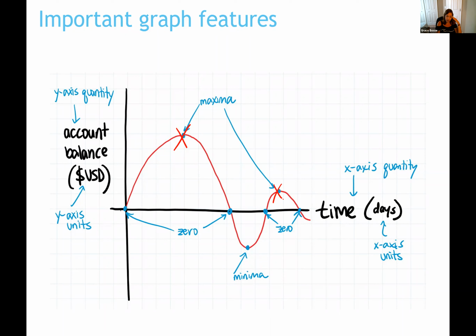Other things you want to look for on a graph is where the graph crosses the axes. Where the graph crosses the x-axis is given a special name. It's called the zeros or the roots of the function. These can be very useful in identifying different values on the graph. Where it's crossing the x-axis, the function has a 0 value for the y-axis. So that's why it's called the zeros. These are important features you might need when you're solving a problem. When I say the word zeros or roots, that's literally where the graph is crossing the x-axis. So these are some important things you always want to identify when you're looking at a graph.